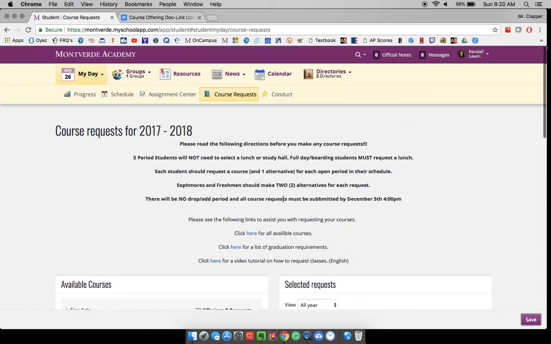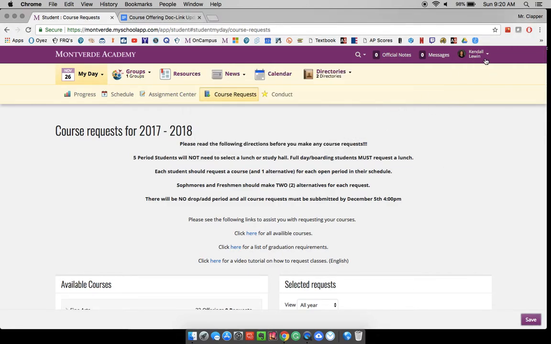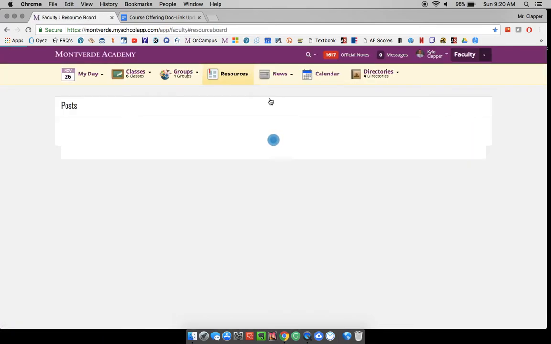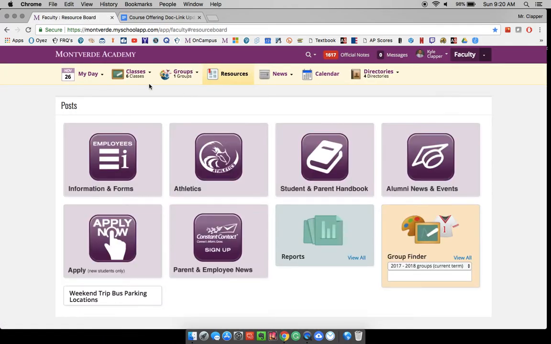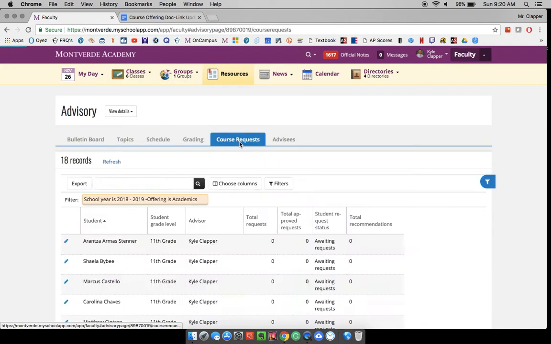Now, as an advisor, what I want you to do is, I'm going to stop impersonating Kendall, is to double check things to make sure they have made requests. So the easiest way to do this is, once you're logged in as yourself, you go to Advisors, you go to Course Requests.